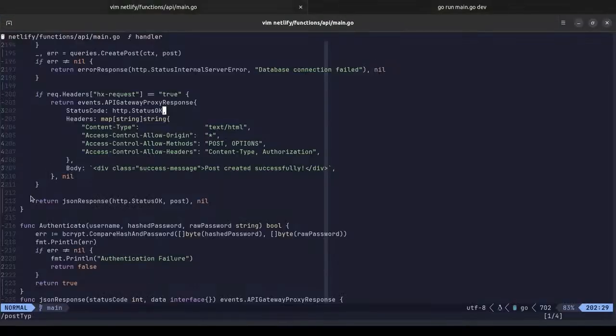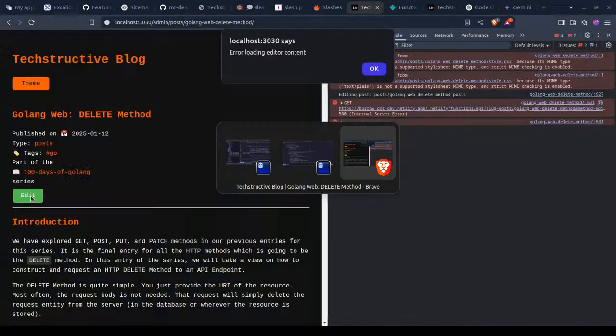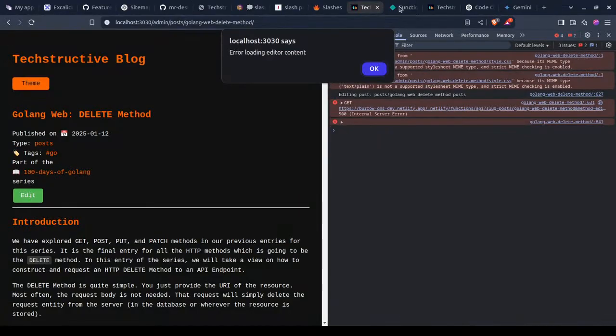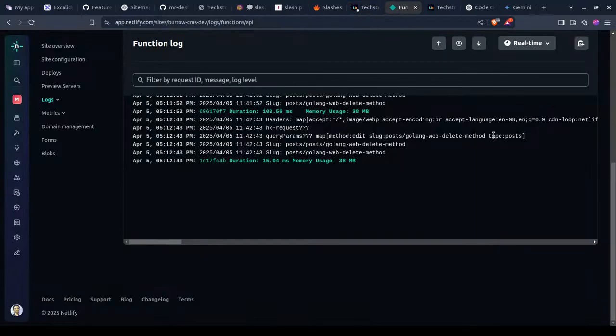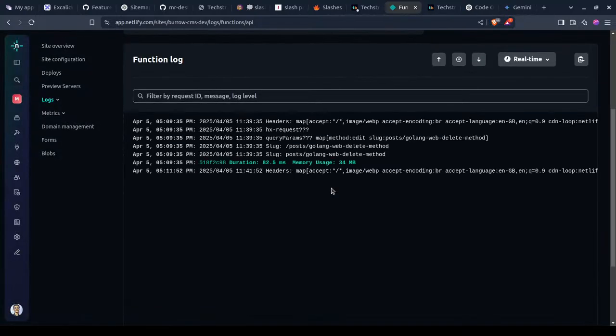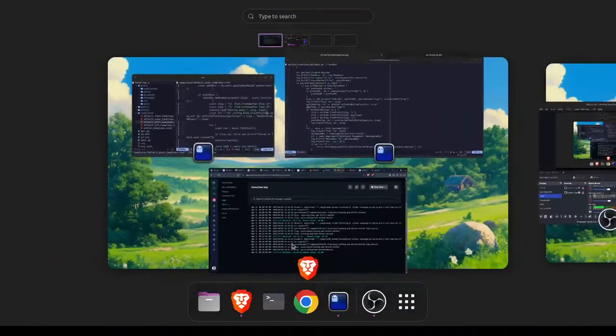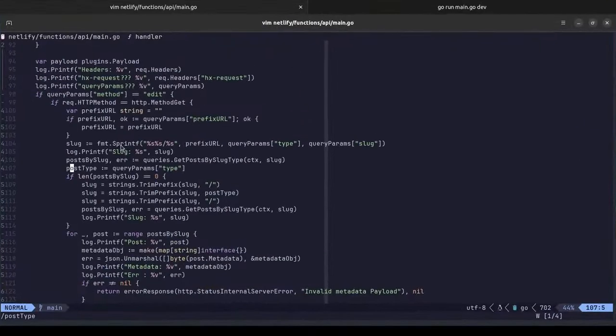Let me confirm what we receive. Let's see if we receive the type as post. Okay, so it should do that, right? Posts, posts, Golang. Maybe.